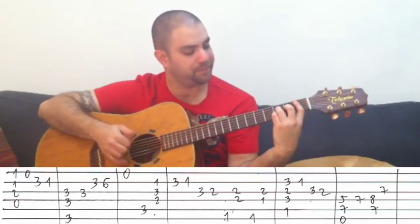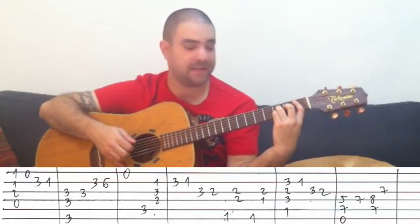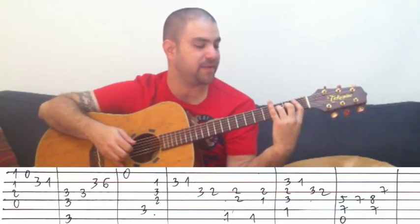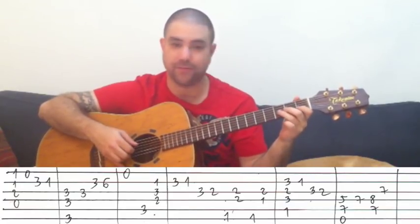Okay, you pick strings 2, 3, 4, and 5, and on the B string you take the pinky off, making it a C note, okay, from 3 to 1. Okay, this is the melody.